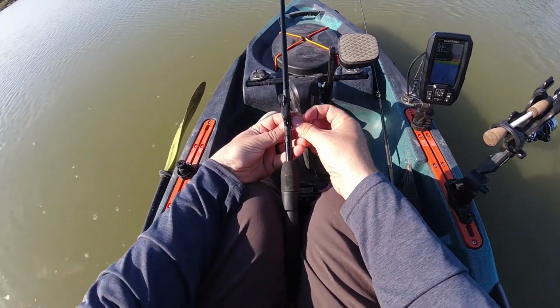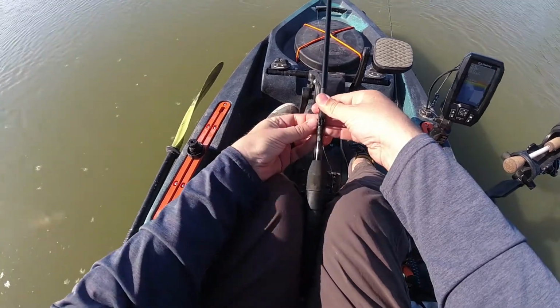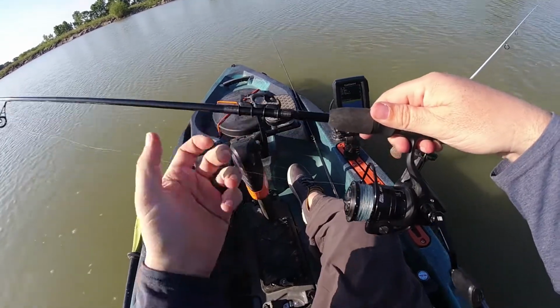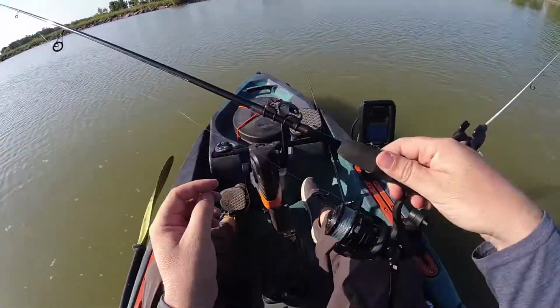We can do the same thing on the front here. And pop that into place. There we go. So there's a Finmen on there. This is the direction I want to put it on. Some folks will turn it around, but I want that hook keeper on the back there.